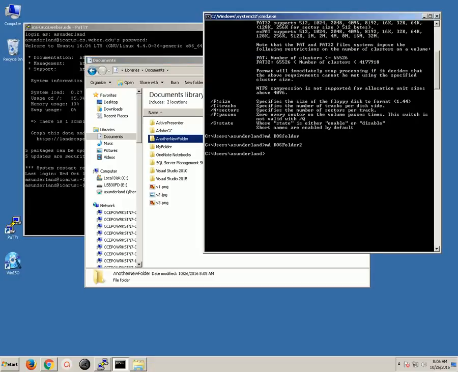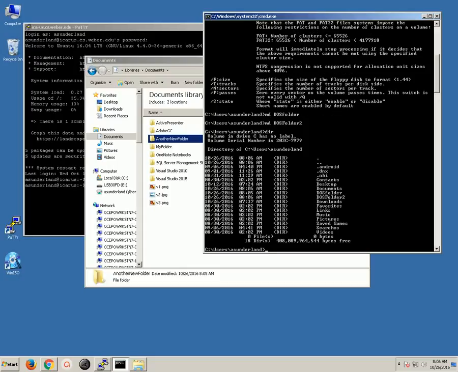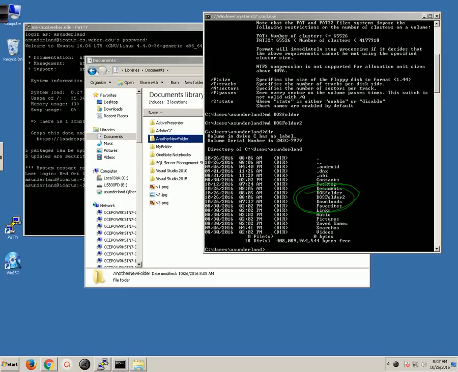Well, in DOS, I should be able to see everything. There has to be a command that will show me everything in the folder that I currently am sitting in. And that is the dir, or the directory command. So if I type in dir, if I did indeed create 2 brand new folders wherever I happen to be sitting, I should be able to find them here. I see 2 folders right here. I see my DOS folder and my DOS folder 2. So I can see that I just created 2 new folders.